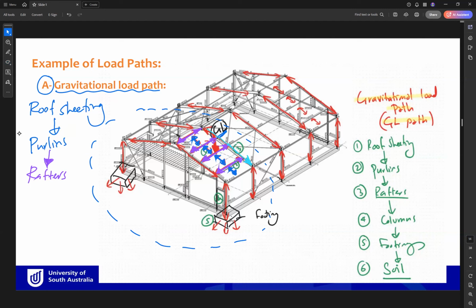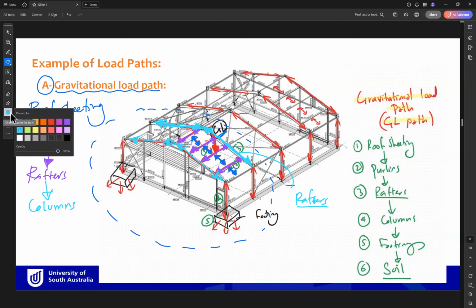The rafters transfer the load to the columns. So the rafters transfer their load to the columns. So here we have a column. The column transfers the load down to the footing.